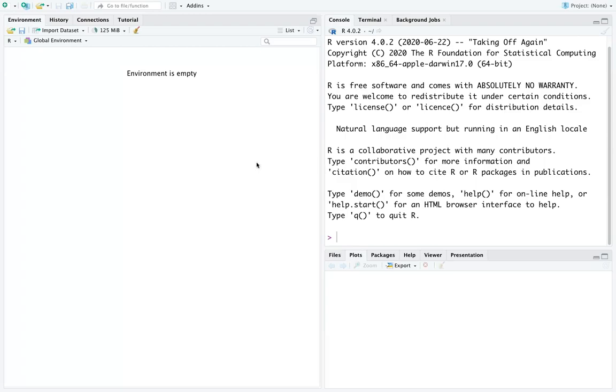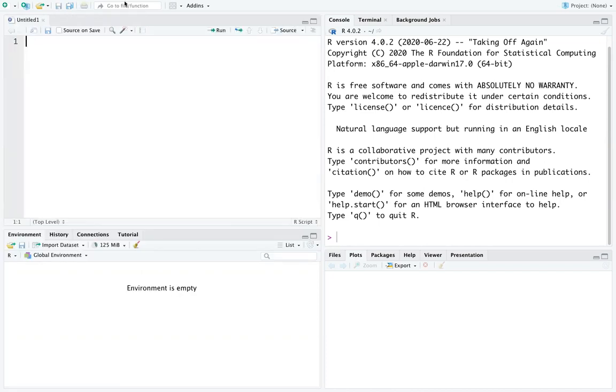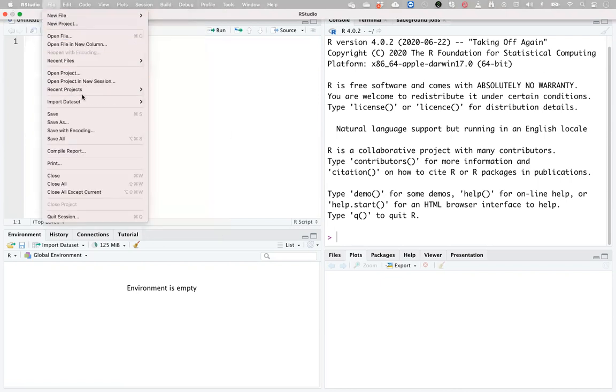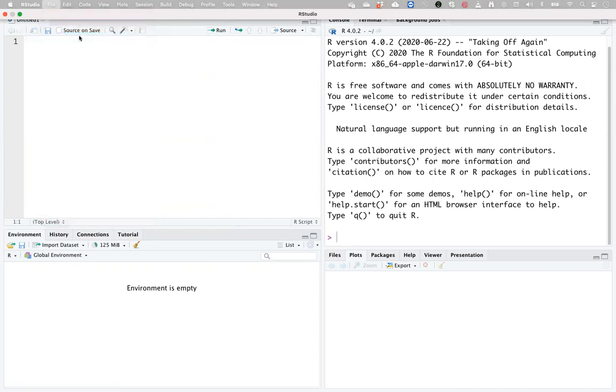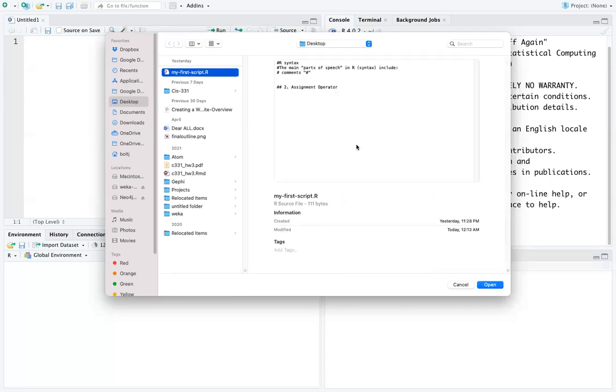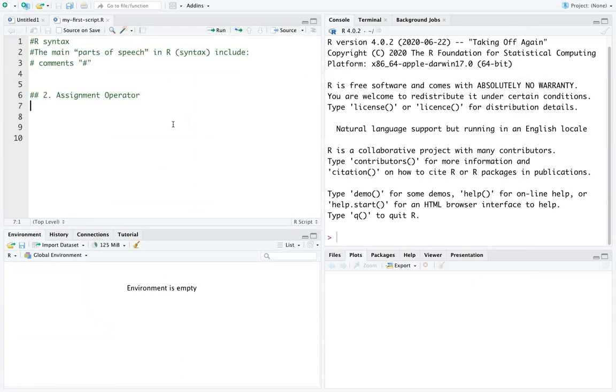This video will review the basic R syntax, sometimes what we refer to as the main parts of speech in R. Okay, so first thing, you want to open a new R script. So you can click here, automatically open that, or you could go to File, New R script, right? But in our case here, we had already created a previous file. So we'll just click on Open File and point it to the location where you saved your previous script. In our case here it will be my first R script. Click that, click open, right?